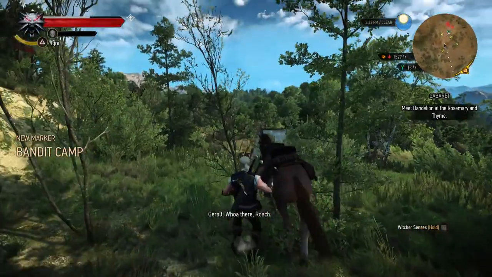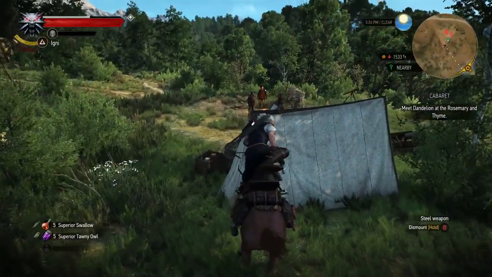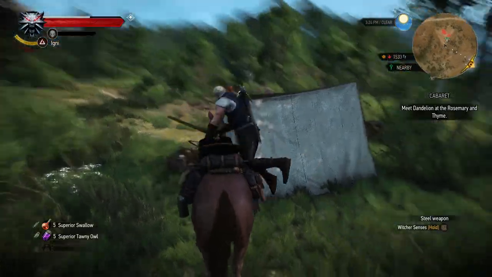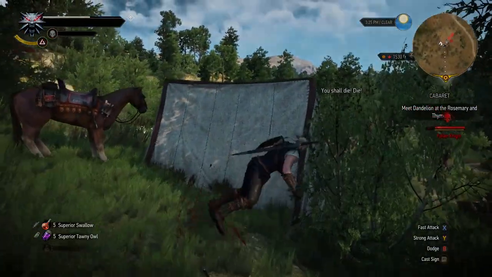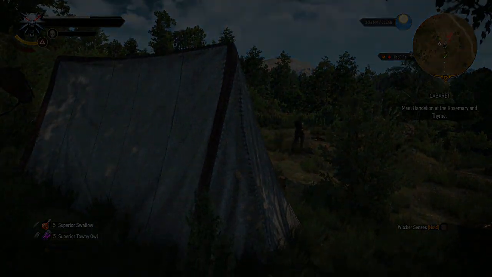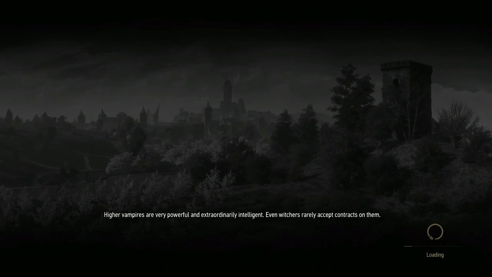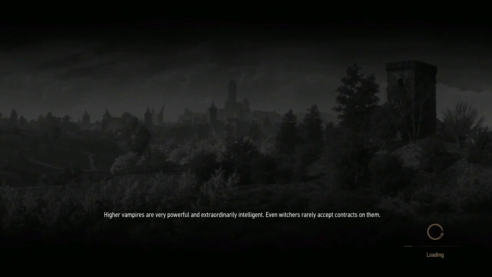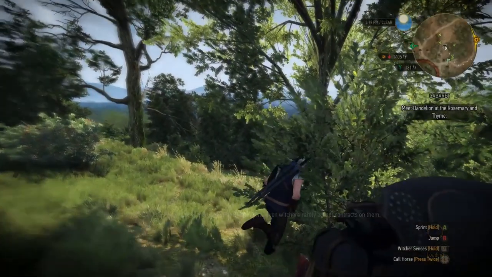Okay, so it's just a simple bandit camp. Like that silver. We'll deal with it. There's a bomb I was trying out the other day. It's... Oh, they're really high level. Yeah, we'll... Oh, my God. Okay, well, we'll go back there and discover it. Maybe we'll just ride through on Roach. But we are not... I literally just instantly died. Just instantly died.